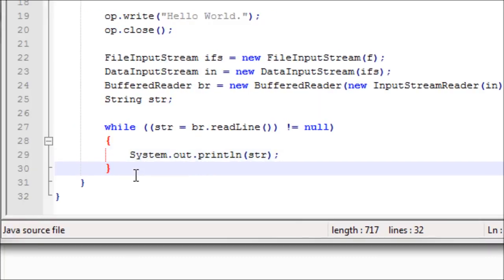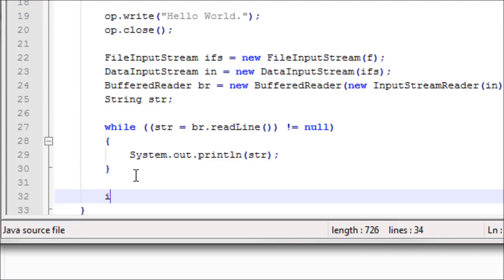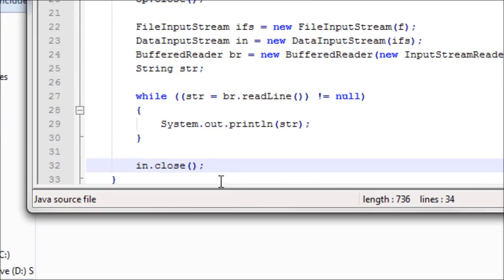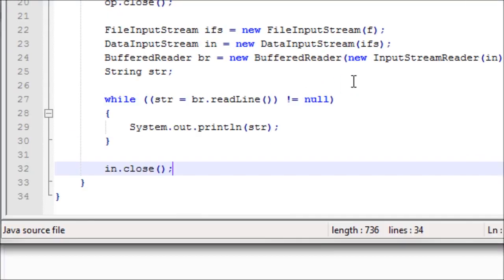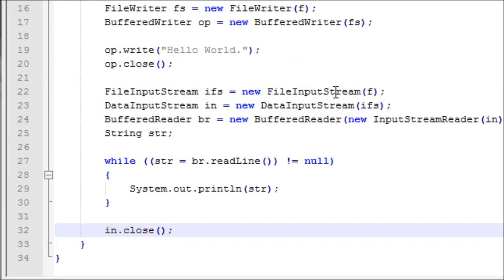And after the while loop, we close that input, like we did for the output right here. The same kind of deal. We have to close everything we've done to the file, so it won't cause any errors at all. So let's recap this. We're telling Java that we want the myfile.txt to be readable, but we're not actually reading it yet.